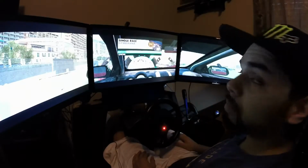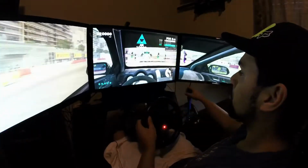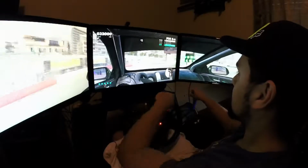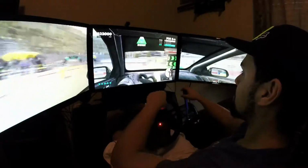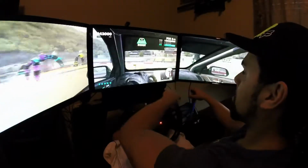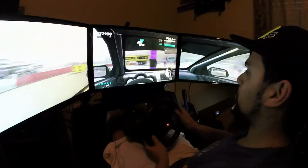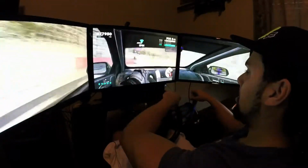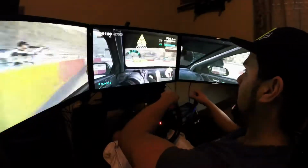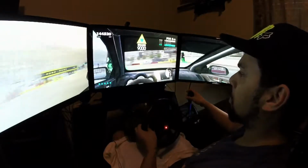But yeah, let's give it a shot, and here we go. It works. Nice. And it not being a button, it's an actual axis. I kind of feel like I can modulate it a little bit. You know, not all games, I was reading, allow you to assign an axis. It will just treat it as a button. I'm not sure how this game is, but if it's a placebo effect, then so be it. I mean, it feels like I'm modulating something here.